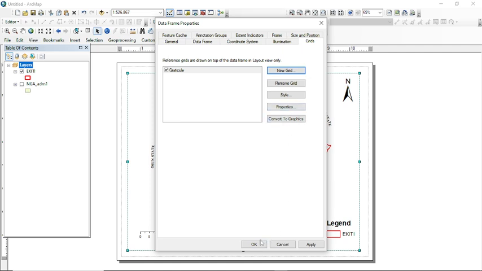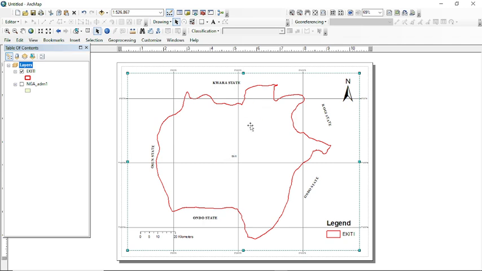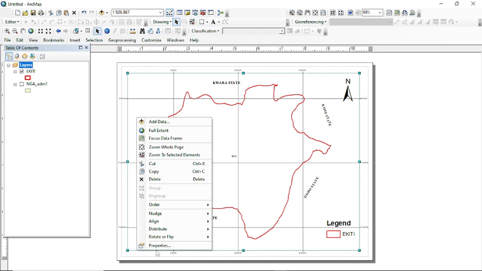Okay, let's press OK and see what we have done. So that is the coordinate of Ekiti State. But this is still not looking fine. There are still some things we can do. So let's right click on this again, properties.